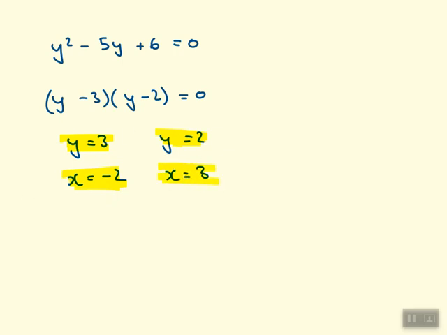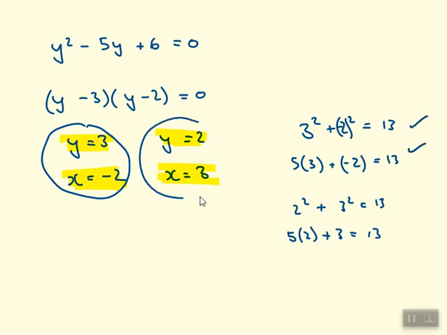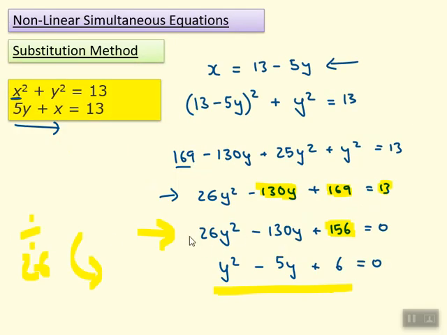And I really should have double checked that they worked, so I should do that now. Okay, and here's the working out. So these two here give us 13 for both equations, and these two here give us 13 for both equations. So they're the answers, and I hope you got that. These questions are a bit tricky, and I think the hardest part is solving that horrible quadratic equation at the end, because there always is one.